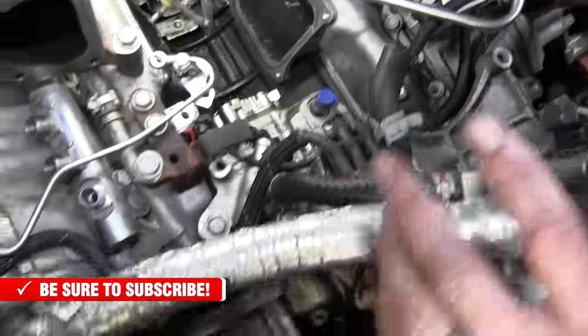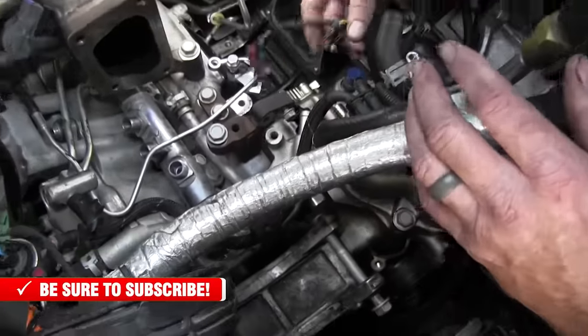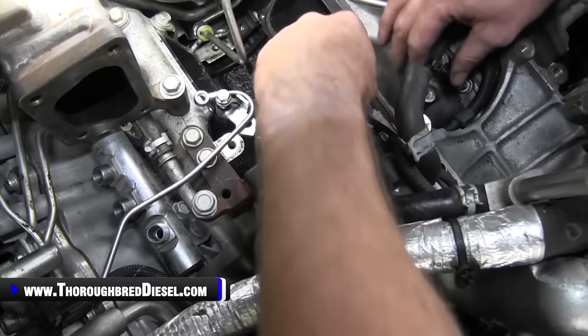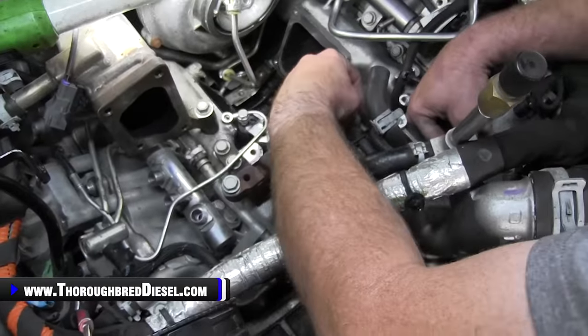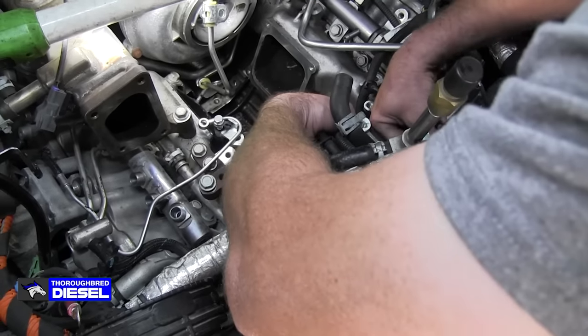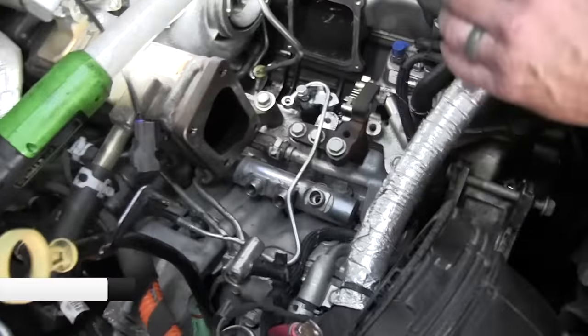But before you do that, you're going to want to check a couple of things. First off, what I like to do is check your wiring harness for your FCA and then what eventually will be your temperature sender. You want to make sure that they are not going to be pinched by the front cover or by the CP3 pump when it comes up. This wiring harness comes up through here. It'd be real, real easy to pinch, so just make sure that it's clear of that adapter plate. There's really not a whole lot Adam can show you there.